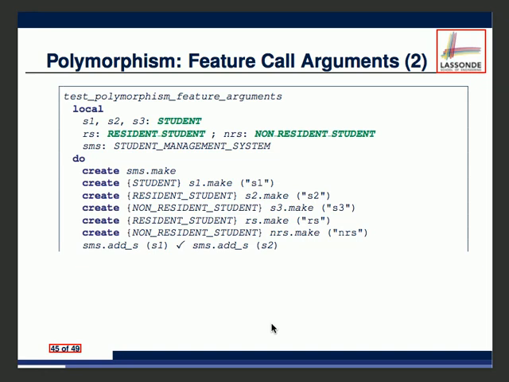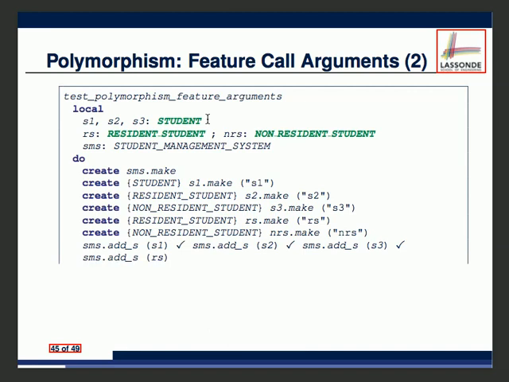Very good. I'm trying to mislead you, hopefully you will see that. Even though S2 and S1 have different dynamic types, one Student and the other Resident Student, this doesn't matter. The static type is the only one that matters. So this one should compile. Similarly, S3 also compiles.